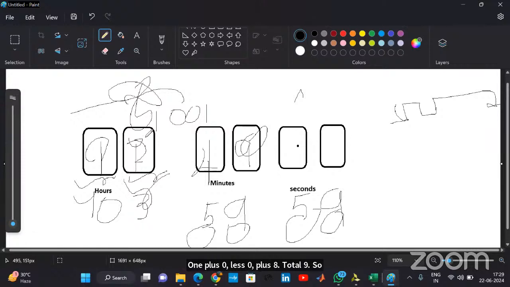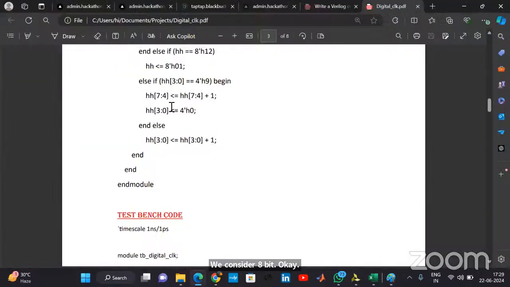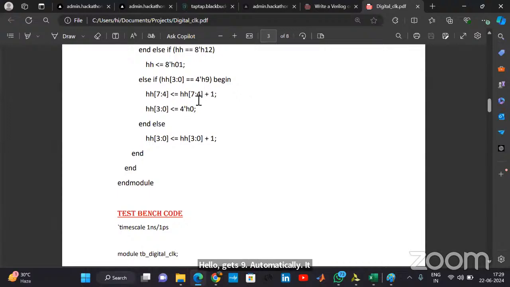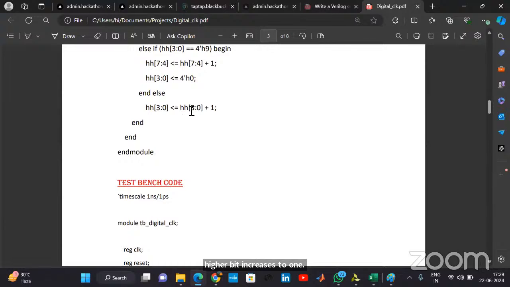So we need 4 bits here to represent a 9 digit. That's why we considered here 8 bits. Hours and minutes and seconds, we consider an 8-bit register. If the lower bits get 9, automatically it resets to 0 and the higher bit increases by 1. Else, if it is something like 4, 3, or 2, it simply increases by plus 1.